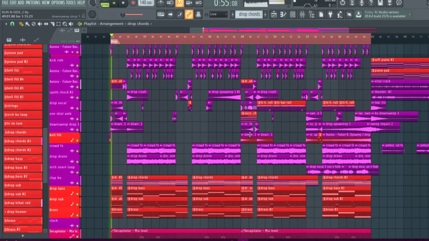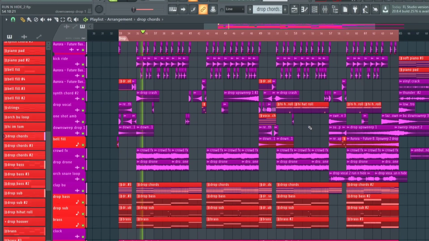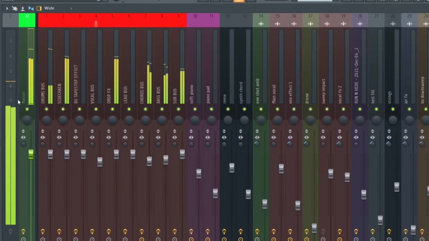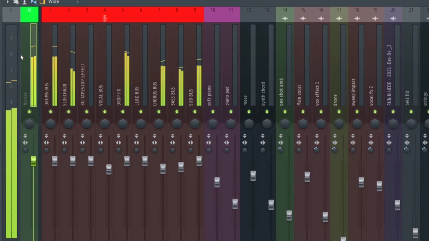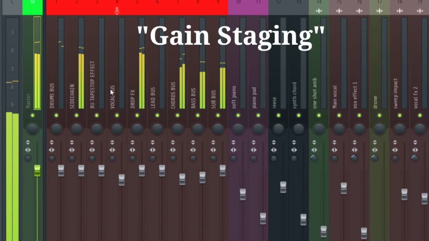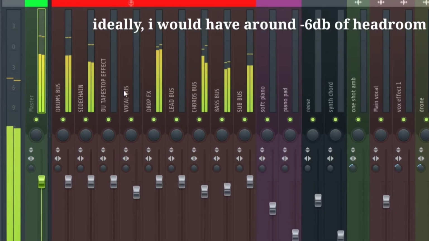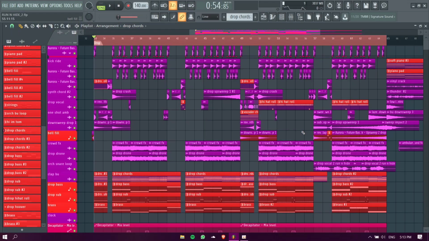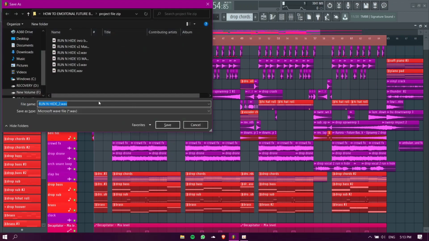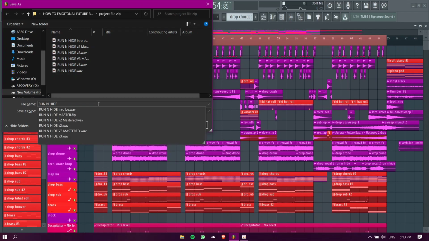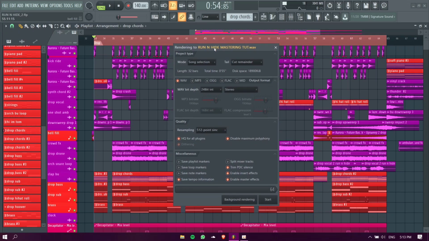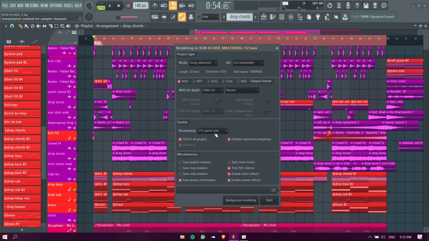Now that our track is well mixed, I'll explain about the -12 decibels part. Bringing down the volume of all the sounds from your track to -12 decibels would leave some headroom for mastering. This process is called gain staging. Doing this would allow us to avoid clipping or distorting your track while mastering. Cool, we can now export our track for mastering. Press Ctrl+R to export it as a WAV file. For exporting, I recommend using these same exact settings for high quality. Feel free to copy them.